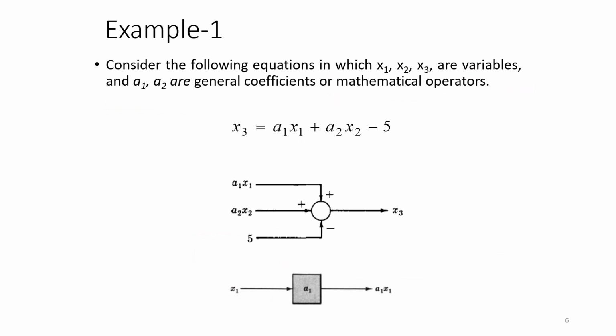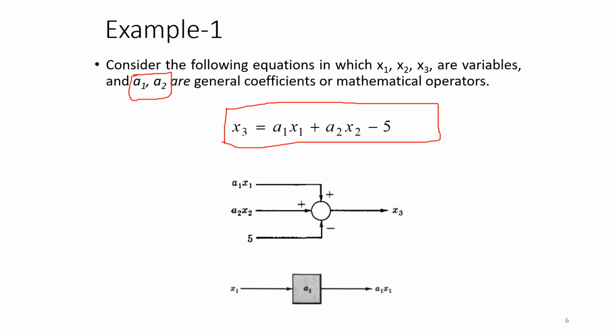Now coming to a few examples that we can quote here. a1 and a2 are taken as the coefficients. If I want to build a system which can perform this particular operation, that is x3 is your output, which is taken as a1 x1 of n plus a2 x2 minus 5. So x1, x2 and the constant 5 are your inputs, where a1 and a2 are your scaling factors. This could be represented pictorially as a1 x1, a2 x2. You can take the value as 5, along with this you have to mention the sign at the summing point, and that is taken as your x3.